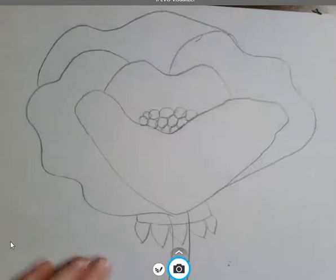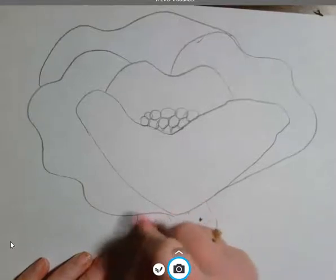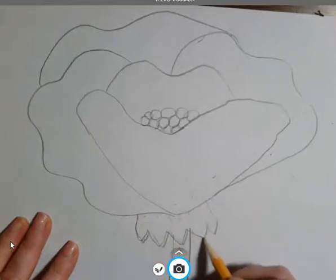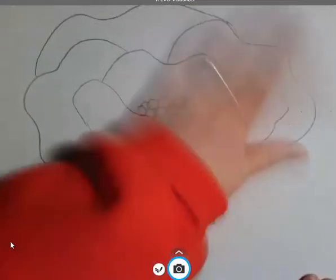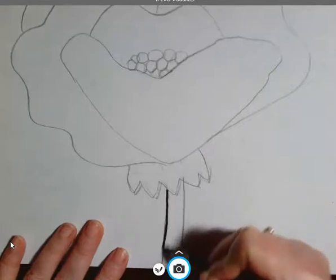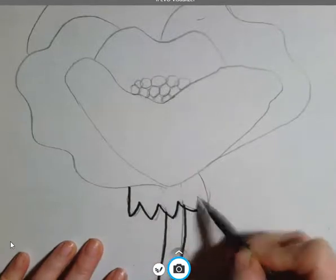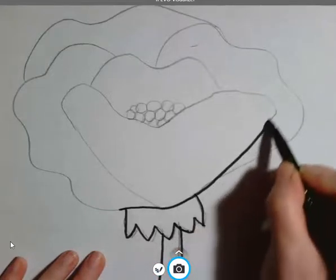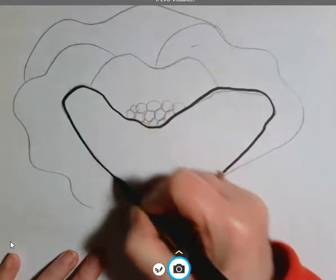You're going to kind of erase so all you see is the stem and then this little area here — just erase and then outline. And when you're happy with your poppy flower — remember, the California state flower — you are going to take your marker or your dark colored crayon and go over all of the lines. It doesn't really matter which lines you go over first, as long as you go over all the lines you're good.